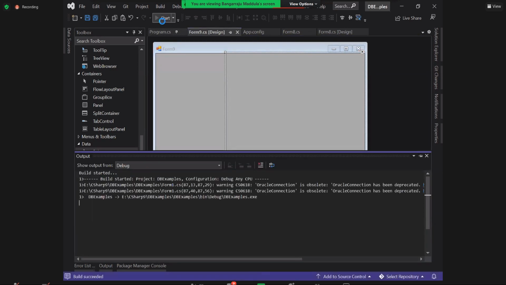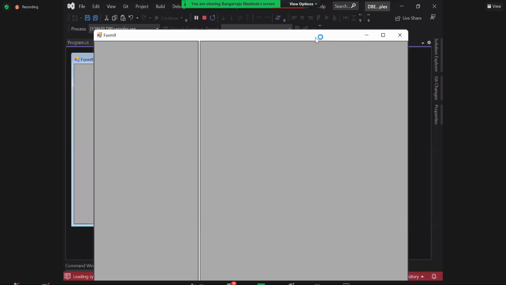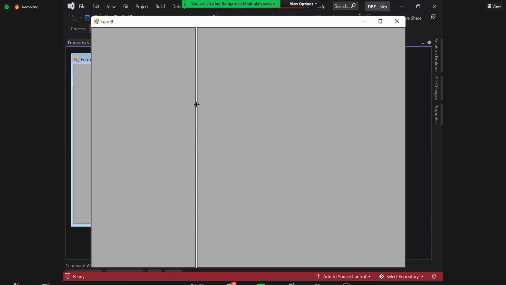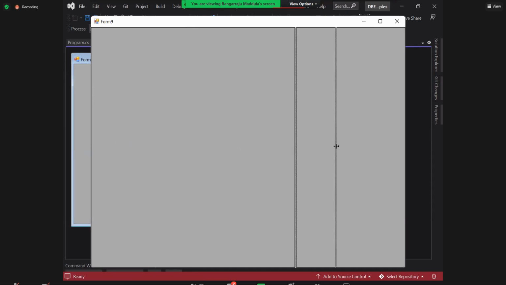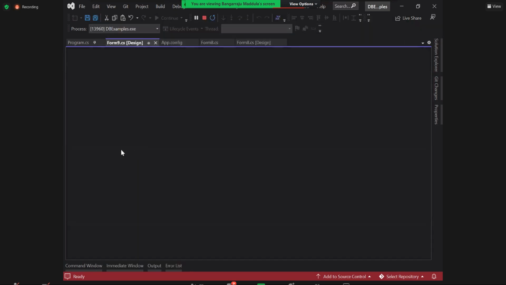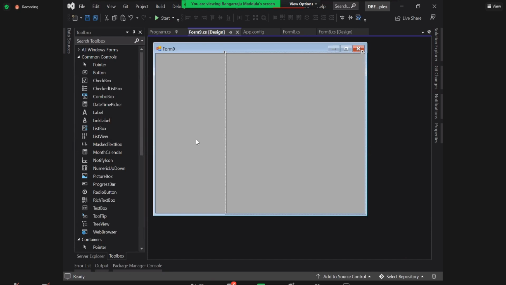Run. So what is the advantage? There are two advantages. One, when I expand, do you find any gap in the middle? No, because both are not occupying two separate panels. And also, tomorrow if you don't want to see a table on any side, you can hide it here. You can increase or decrease the size, or just hide it. Now see, I will load one table into the left-hand side and one table into the right side.